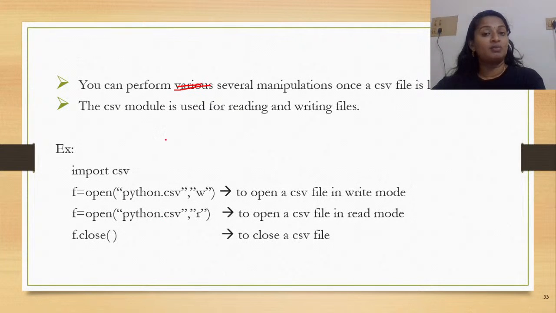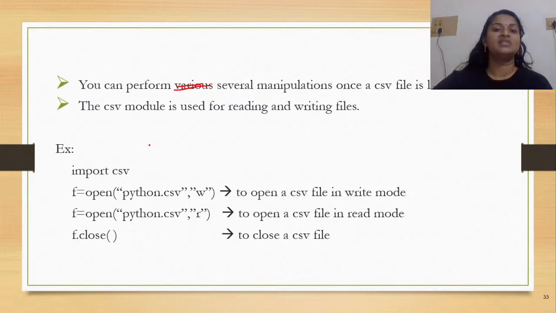Okay, so the CSV module is used for reading and writing the files, and we'll be looking into the different functions and methods one by one. So more or less like our text file. Whatever we have used there would be here also, except for the difference of how things would be handled differently in the case of CSV files. See here, import csv. Now this is the first and primary thing that you need to do prior to getting into the file operations, right?